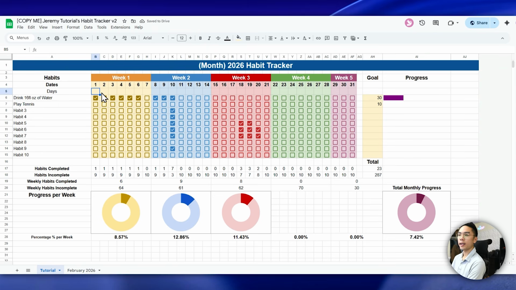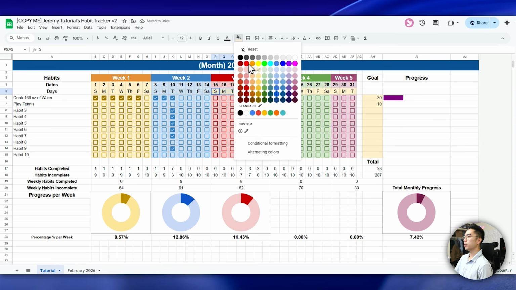If you want to add the days now, okay, so for example right now it's February, and February 1st just happens to land on a Sunday, you can just go ahead and type in Sunday, Monday, Tuesday, Wednesday, Thursday, Friday, it's just auto-populating, and then Saturday. Okay, so you can go ahead and type that in for your days, and then you drag it all the way down here or even here, right? And then if the coloring is messed up, you can just change the coloring back to whatever color it was.